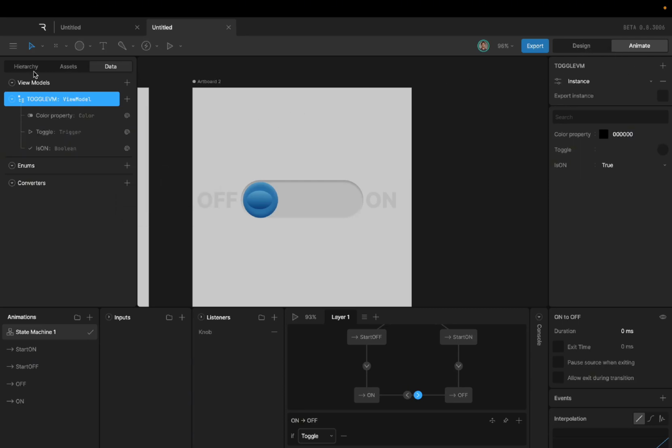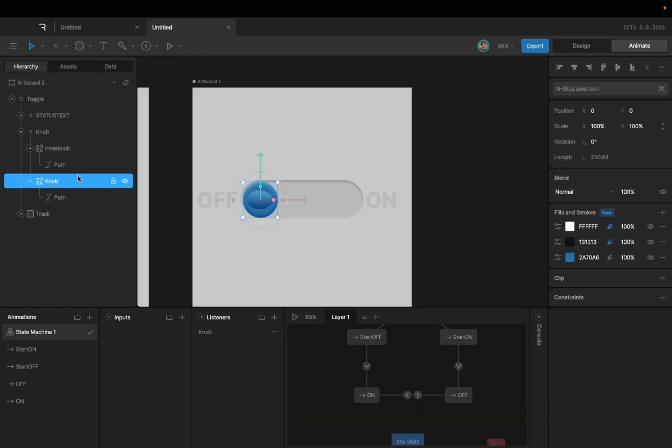So you can just play around with the color. What I'm going to do is bind our knob's color, which is this one. We only need to bind this with our color, and the other ones are going to steal from this one. So I'm just going to right click, data bind, select property, and select the color property. You guys can see the color change to green, so that means it's bound.